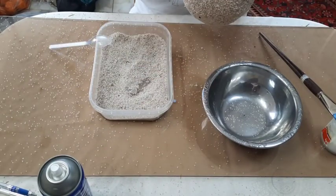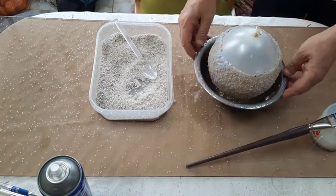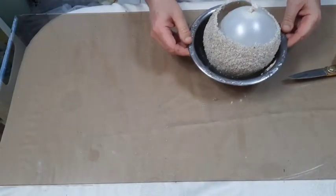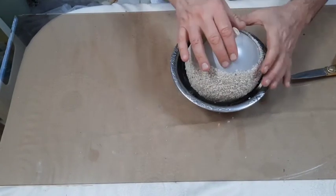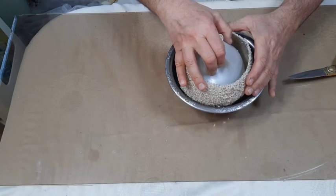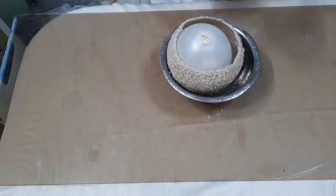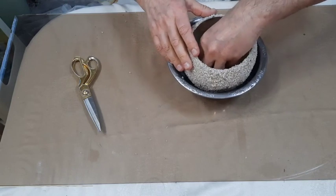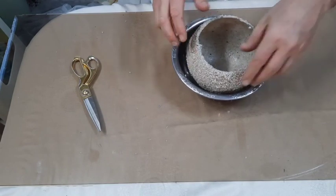Okay, it's finished. Again, I should put it to be dried, but at this stage it should be more time. For example, I leave it for 2 days to be completely dried. After 2 days you can see that the balloon has also shrunk, and you can very easily disconnect the balloon from the sand. You have a beautiful pot that you can use for different purposes.